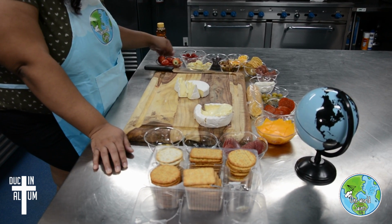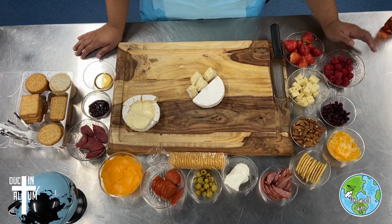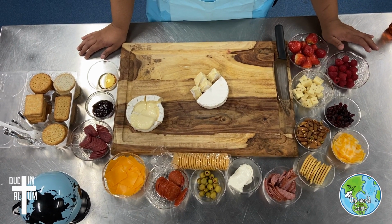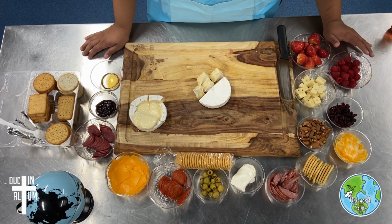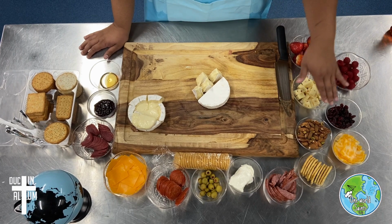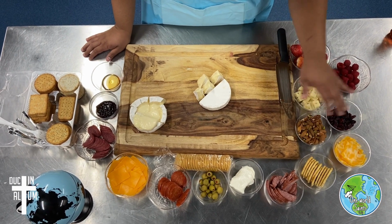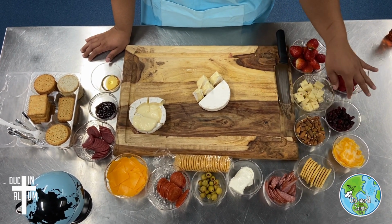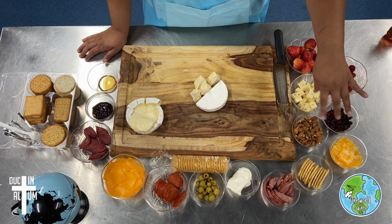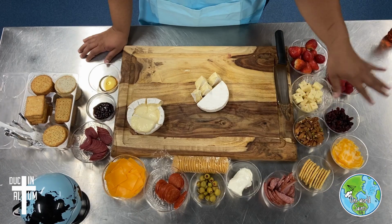So I chose my fruits for today, strawberries and raspberries, but you can do any fruits that you like. I've seen grapes as well. It's up to what you have at home or in your grocery store. You can also pair your filling areas with different nuts and dried berries. I have cranberries, and I have a variety of nuts, almonds and walnuts and all that.